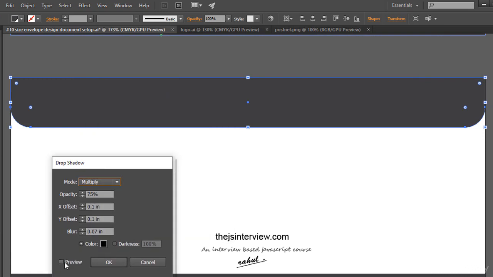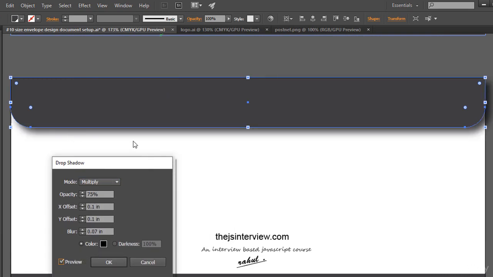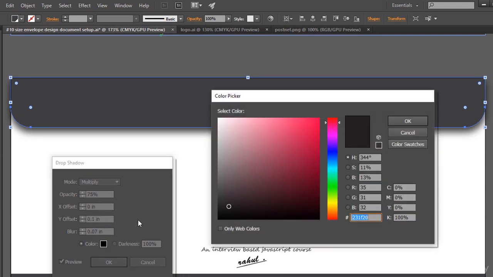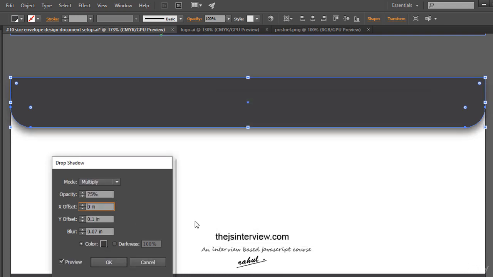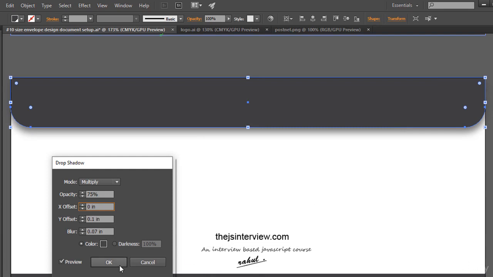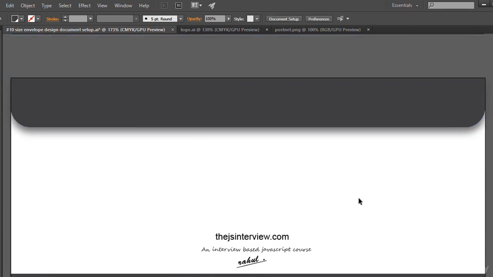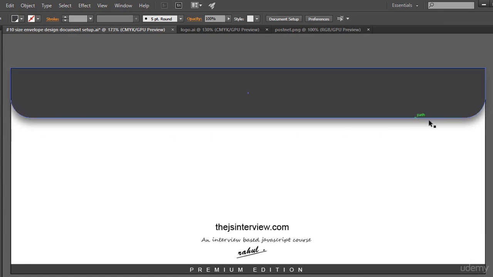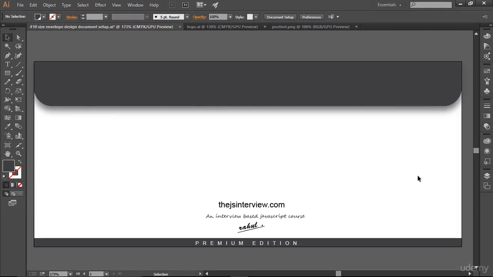Let me turn on the preview to see how it's going to look. You can see this is looking great. But you can see it's coming outside here. I need it in Y, but I don't need it in X, so X is gone. Obviously I need Y, but this is too dark, so let me make it a little bit less. Now that looks fine, great. If you want, you can even make it smaller. Cool. Now if I hit OK and click outside, you can see there's that shadow, and it shows that you can flip it to open it. Great, that was exactly what I wanted.